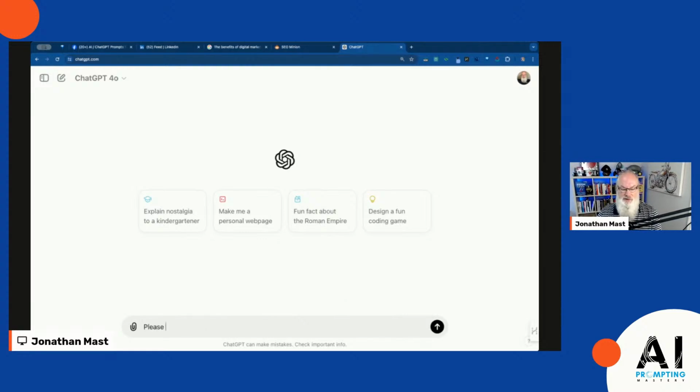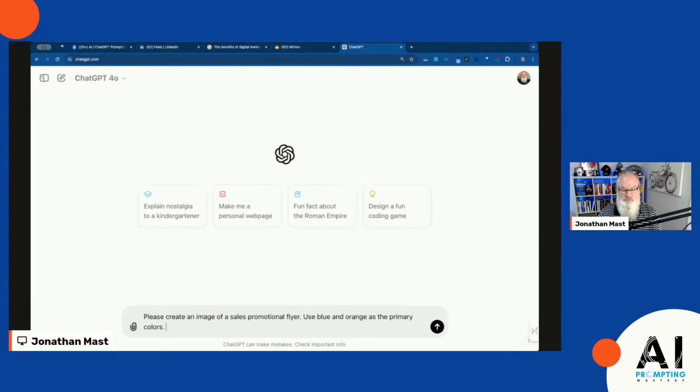So please create an image of a sales promotional flyer. I'm going to give it a couple colors I like. So use blue and orange as the primary colors.